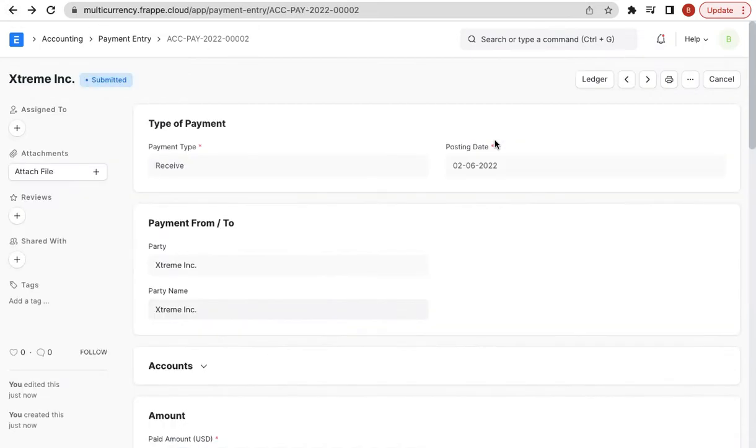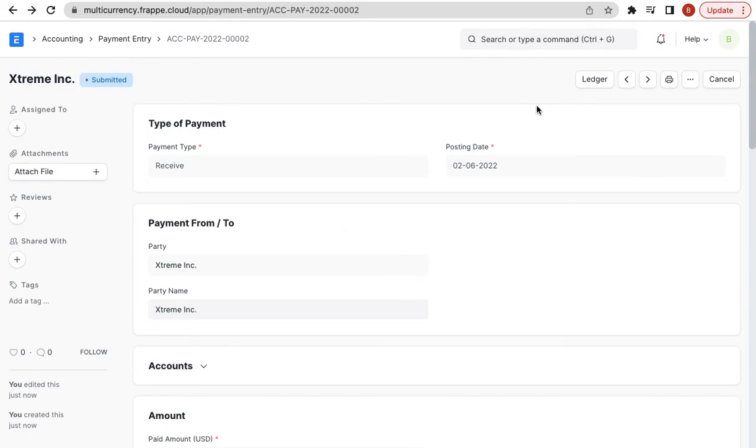Okay, so now here's an important thing. I have received $100 into my PayPal account, and whatever the exchange rate has done, up or down, it has no impact on me as of now. But at the end of the month, I need to report my numbers. How much money do I have in the bank balance? Some I have in INR, some I have in USD. I need to convert from USD to INR, then show a consolidated number in terms of INR.